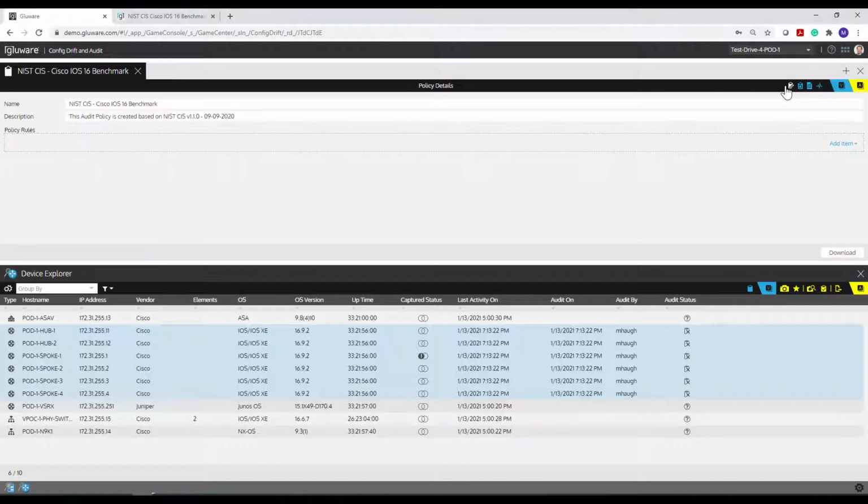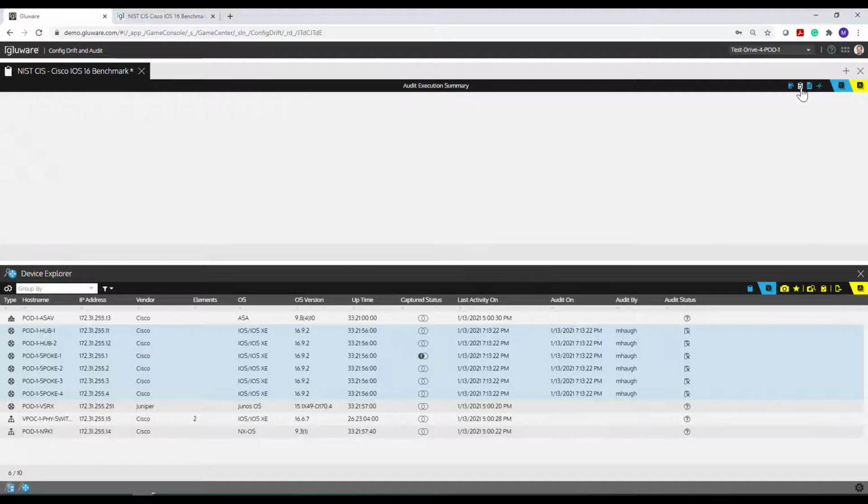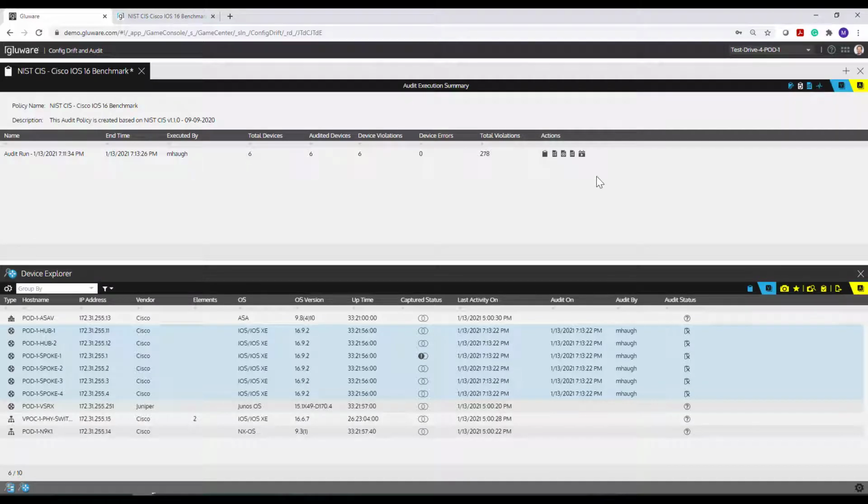Here you can go back to the view of the audit itself. This is the Audit Editor, where you can view what's been configured and also edit and save. Let's go to this view, which is a summary of everything that's been run. This is quite a useful view because here you get that one-liner summary and you can navigate everything associated with that audit from the audit policy itself.